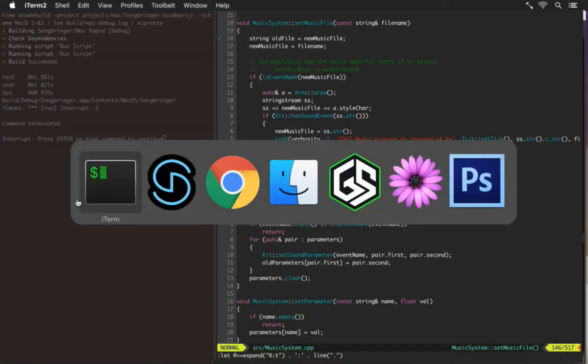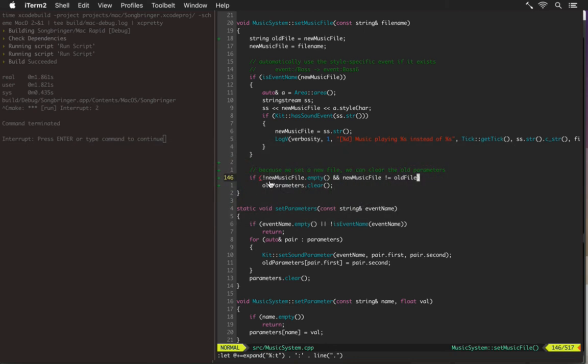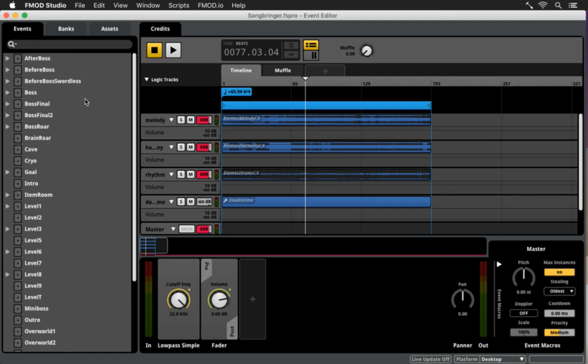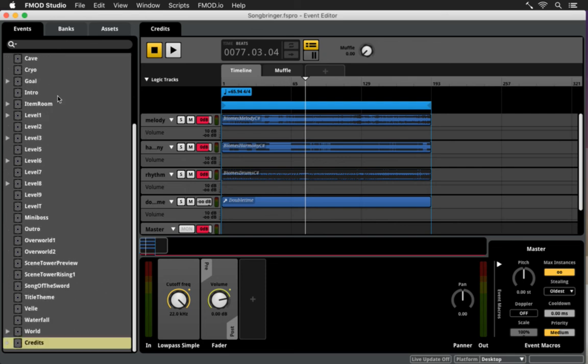Well, I guess that's gonna be it for today's stream. I got a lot of new tracks all hooked up via FMod events. So the point of all that is just so that I can add music, or the music's already hooked up into the code so that I can add stuff later without recompiling the game. So I've already got like a track ready for the credits and everything like that.